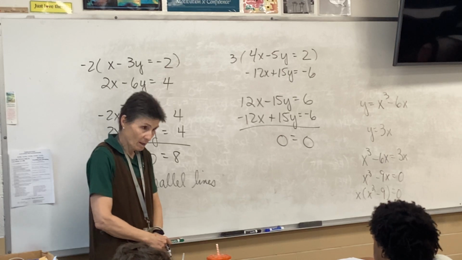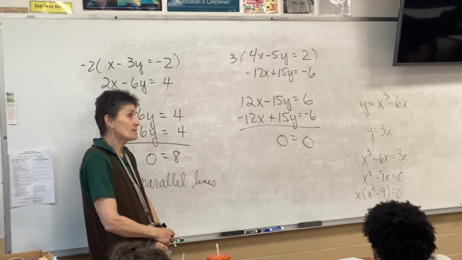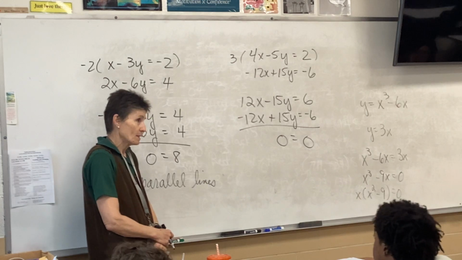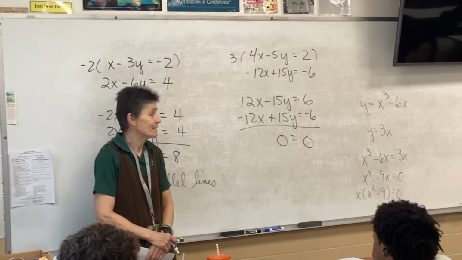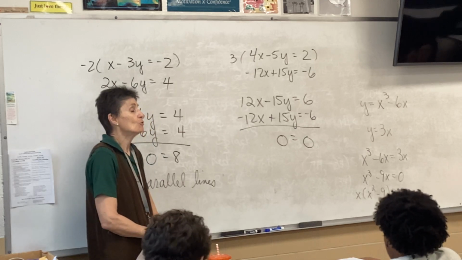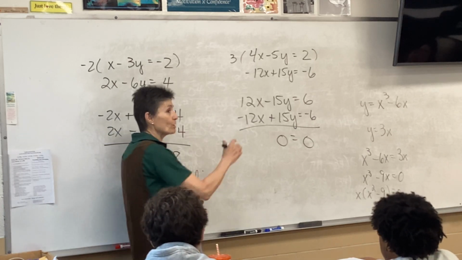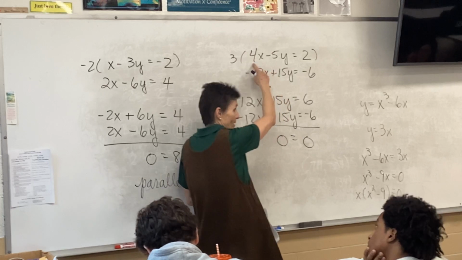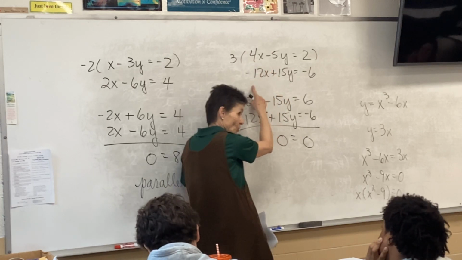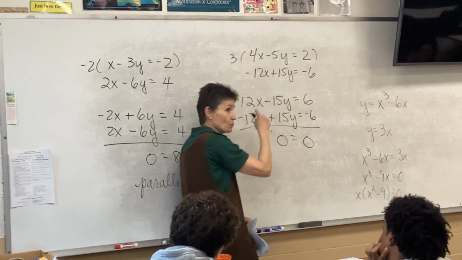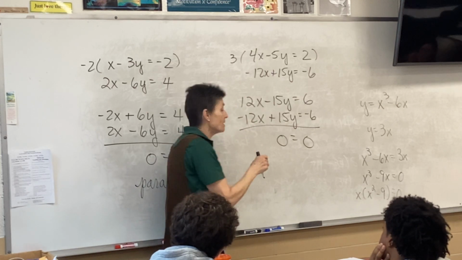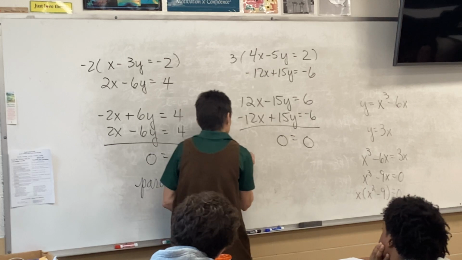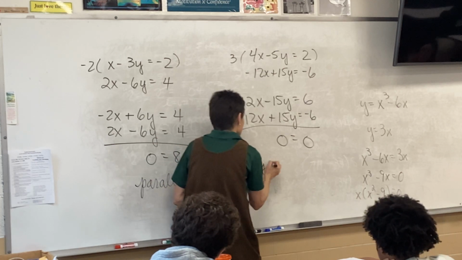They're the same line. Now, when you answer this question, don't say all real numbers, okay? That isn't what you mean. You mean every point that's on this line is also on this line. So those are the points that are the answer, right? All those points. So when you write your answer, let's write it like this.